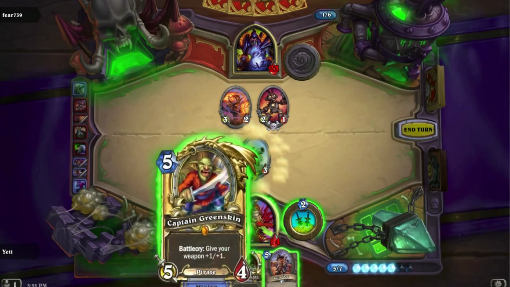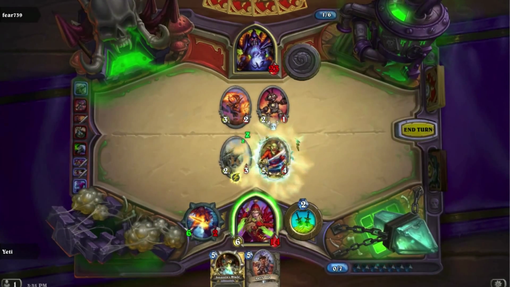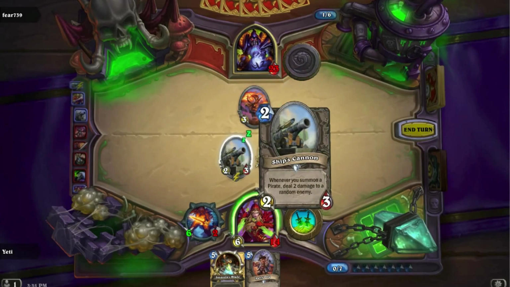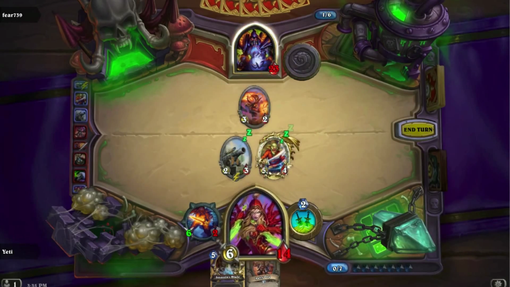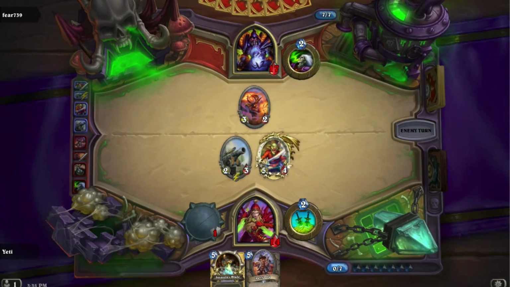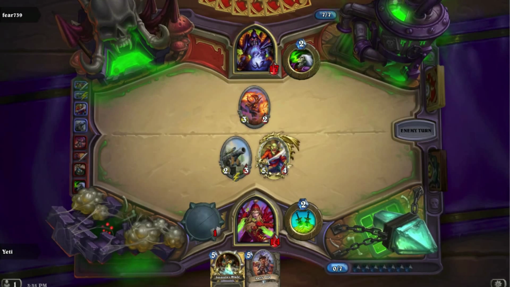Right, you ready to hear Captain Greenskin come out? Here he is. Shot the wrong bloody target. Alright, fine. Here we go. Wallop you in the face. If we get Shadow Step now, that's pretty good. Or Jeeves. Jeeves is actually really nice now. We're getting very minimal card choices, so the ability to get more would be very good at this point.